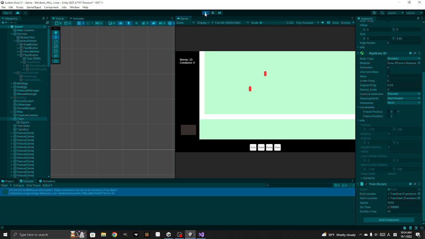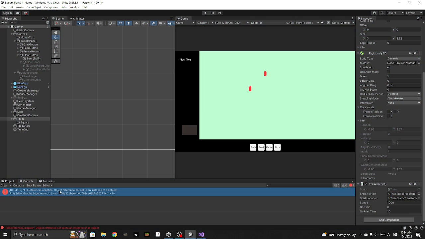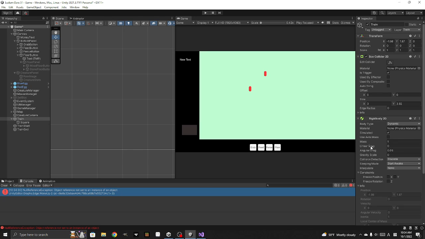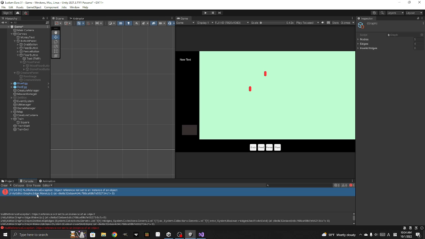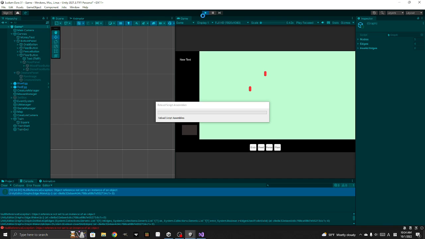Okay, why do I keep getting this error, Unity? Null reference. Object reference not set to an instance of an object. Unity graphs edge.wakeup. What the heck is this? What's causing the error? Oh, sorry.